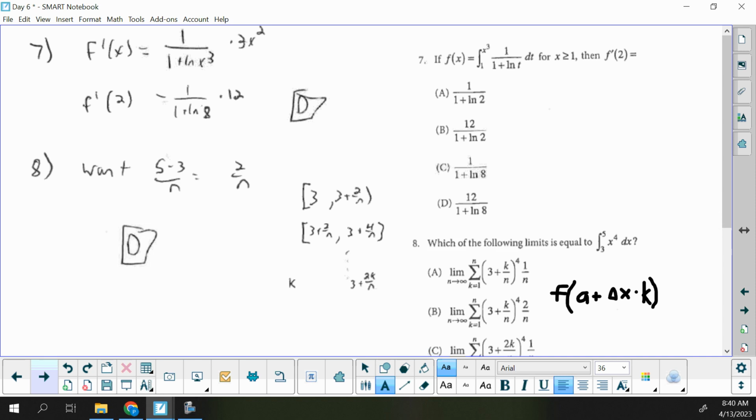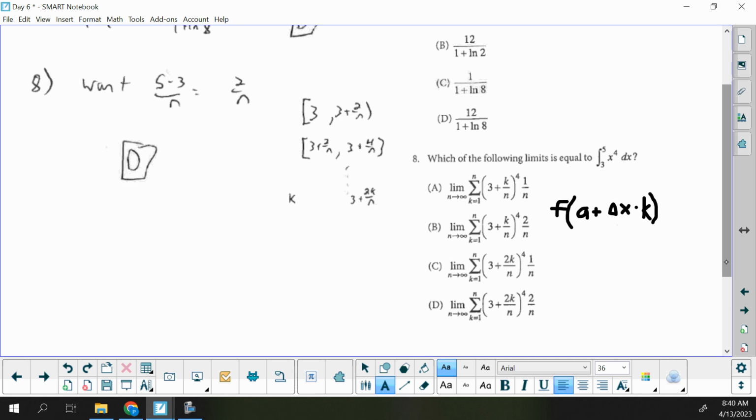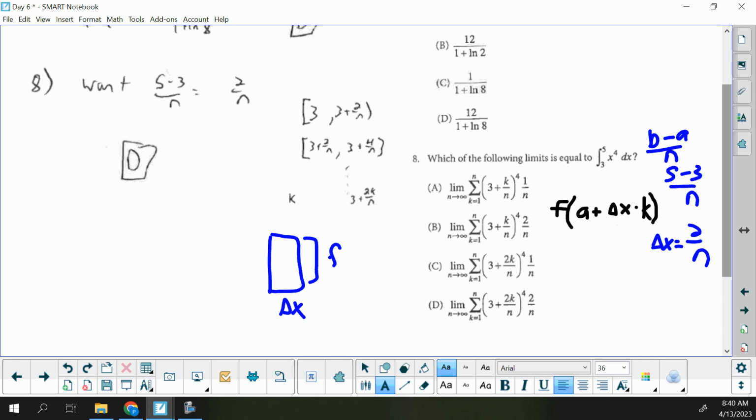In 8, we want to write our integral as the limit way we saw it before. Well, start off, we want to do b minus a over n, and that gives us the base of each of our rectangles. So we'll have 5 minus 3 over n, or in other words, 2 over n. That gives us our delta x, which again, when we did Riemann sums, was the base of all of our rectangles. When you're doing a rectangle, it's the base times the height. The base was always delta x, and this height was coming from a y value, so it was f of something. Well, we can eliminate choices C and A because they don't have the 2 over n at the end for the base.